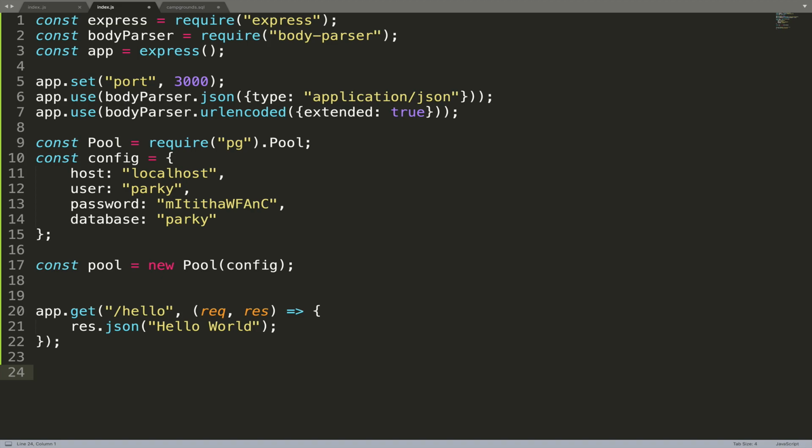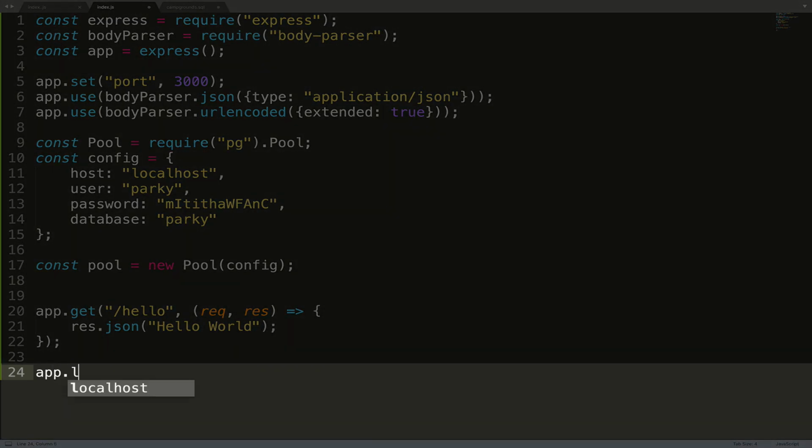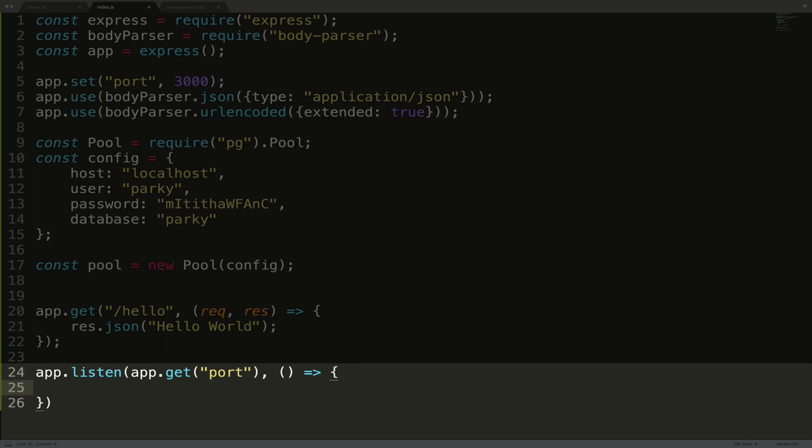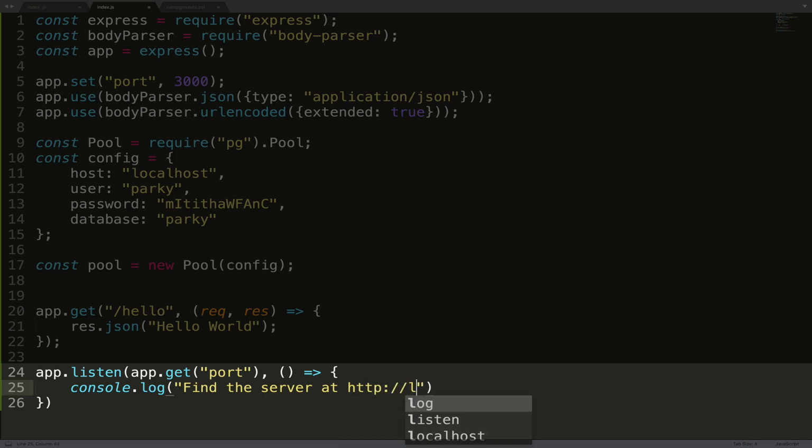Okay, and now the bit of code that starts everything up. Just going to copy that because I'll need it later. Create a function. Oh, sorry, my error.